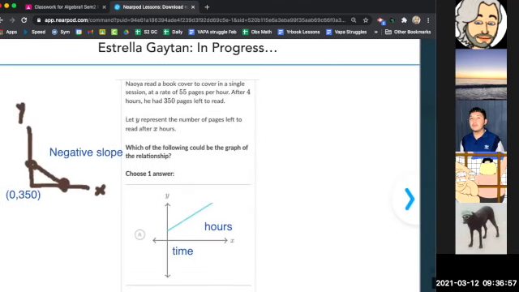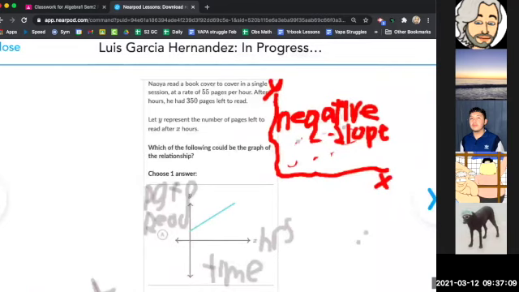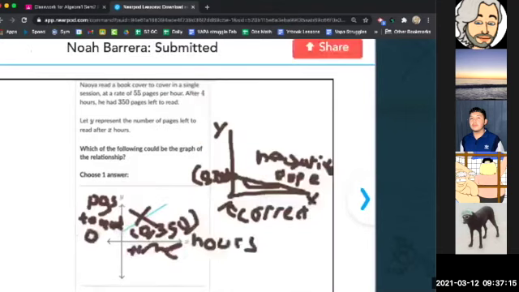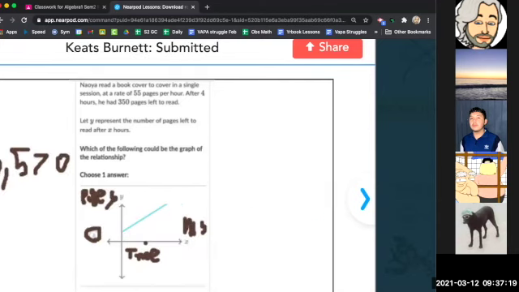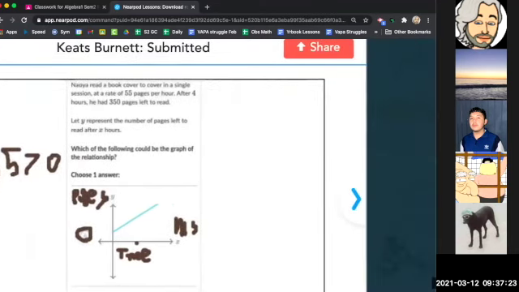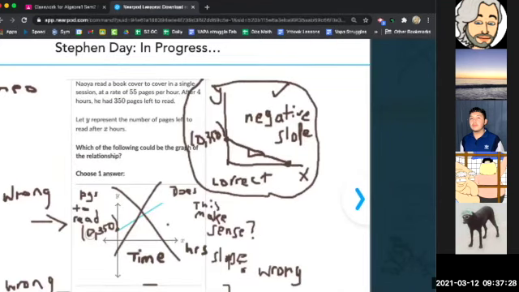Estrella, okay, yeah, there it is over in the left corner. Fine, good job. Good job, Luis. Good job, negative slope. But you haven't drawn the line, Luis. Make sure you draw the line. Make sure that it is clear that this is the answer. This is going to be on the video. This is what I mean about videos that are important. On this assignment, this question was stumping people, and that's why I'm doing it. Keats, catch up, please. This right here is the answer, and this stumped a lot of people.